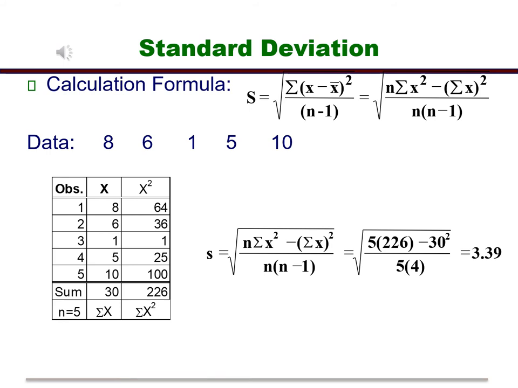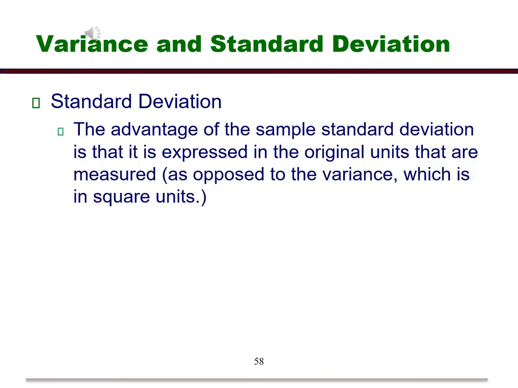Now, how do we know if we should use the variance or standard deviation? In most cases, we lean towards the standard deviation. This is for two reasons. It usually makes more sense in the situation. If we were measuring length in centimeters, it doesn't make much sense to report a variance of four centimeters squared. It makes much more sense to report a standard deviation of two centimeters. Number two, the units on the standard deviation are the same as the units on the mean. So in the same situation, we can report that our product has an average length of 10 centimeters with a standard deviation of two centimeters.